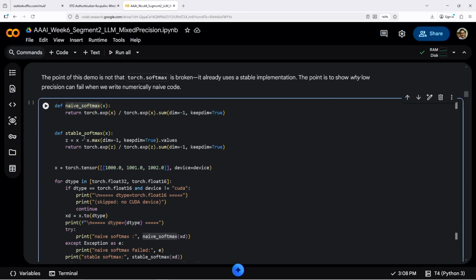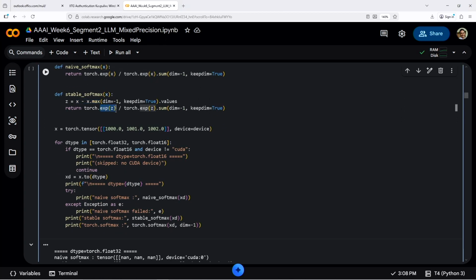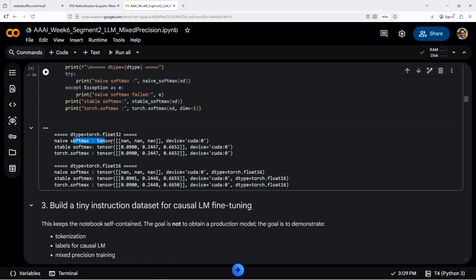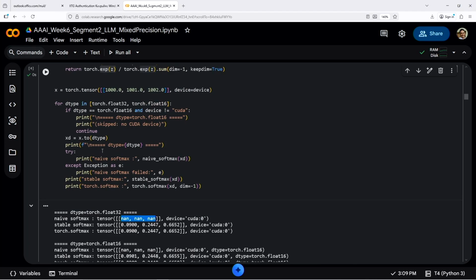Okay. In this code section, you can see the naive softmax computation, which is the exponentiation, e to the power x divided by the sum, and the stable softmax, which computes z as x minus x max, and then applies the exponent to that. This way the computation stays stable. If you see here, the naive softmax tensors are blowing up, so we have NaN everywhere.